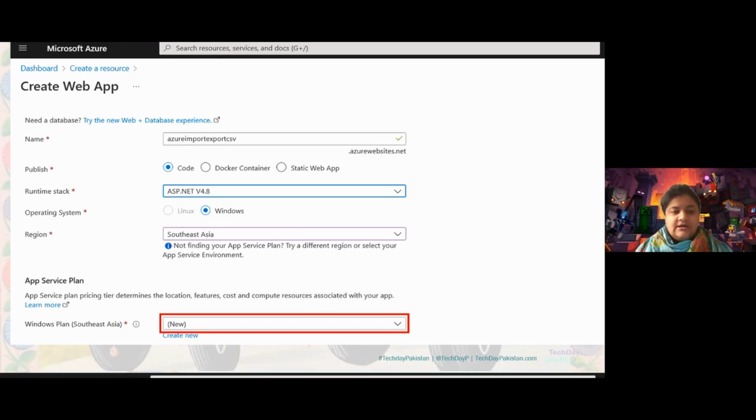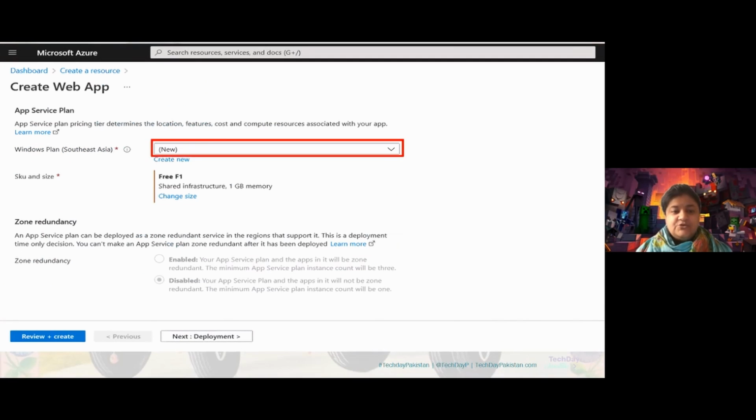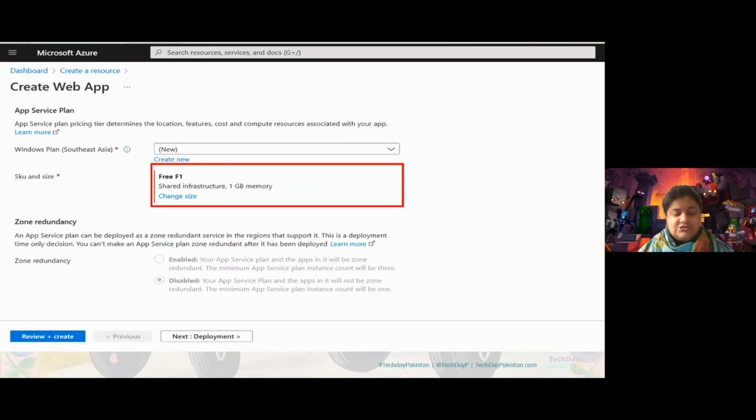Now in the next step in the form, you need to choose the size of your server, how much memory you want your server to have and what sort of specification it would have.